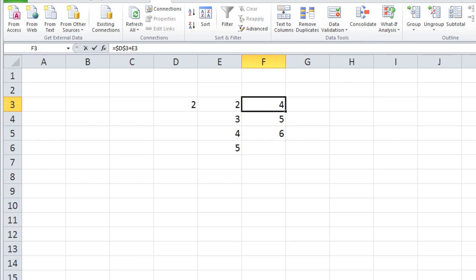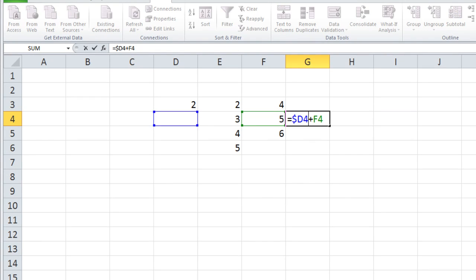You can also have just one coordinate be the absolute reference. If I delete the $ in front of the 3, for example, D is going to remain absolute, so whatever cell we're referring to is always going to stay in the D column, but the 3 is going to be relative. So let's see what happens if I copy this formula and move it over here. It kept the first cell reference in column D, but it allowed it to shift down to D4, because D was absolute and 4 was relative.